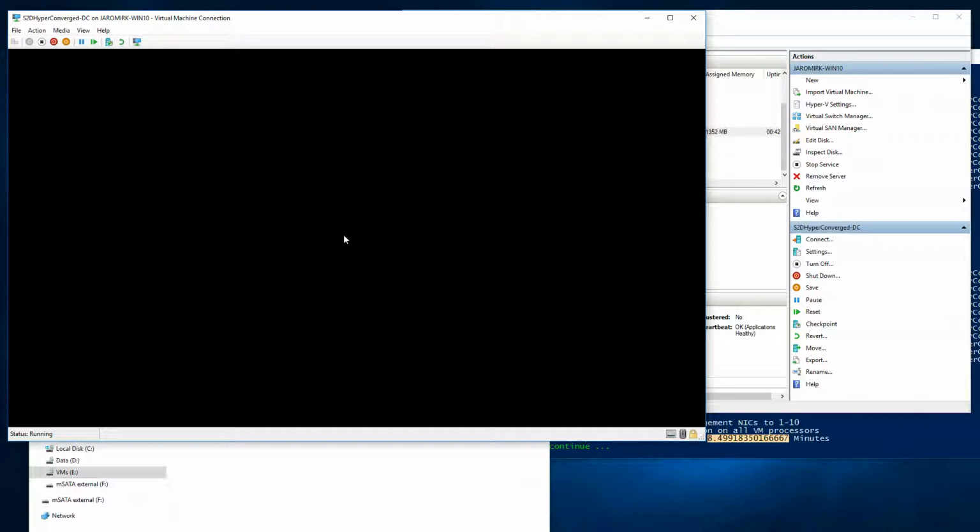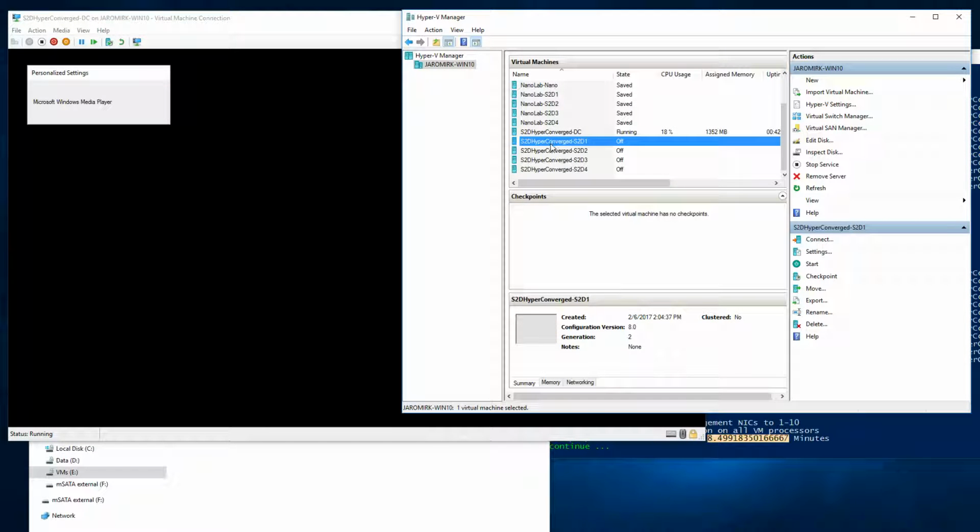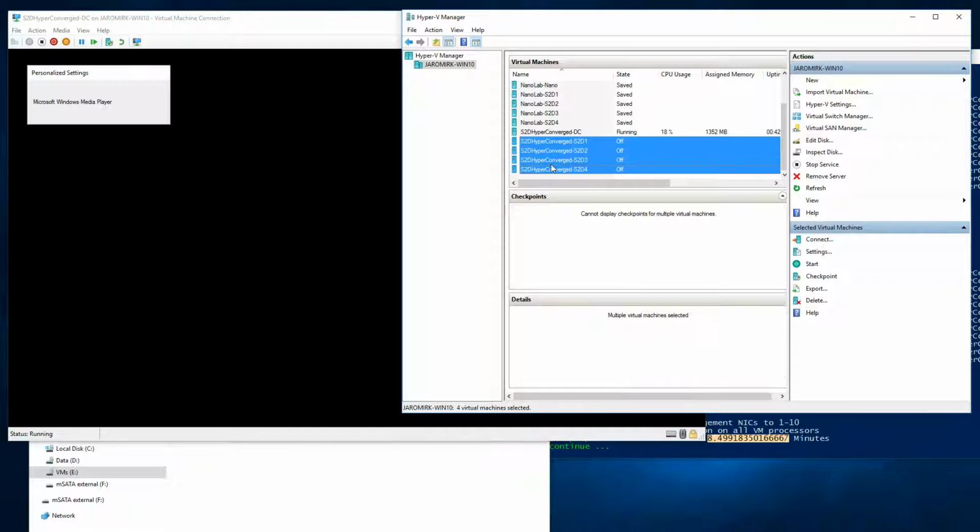Now what we will need is to turn on the machines because they are still turned off. So we'll just go here and select the VMs. Right click and click on start.